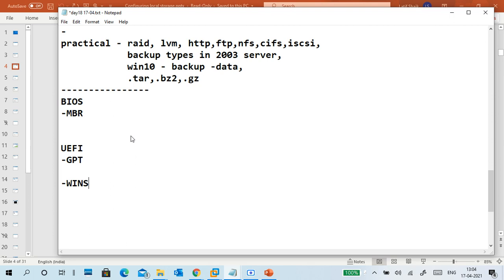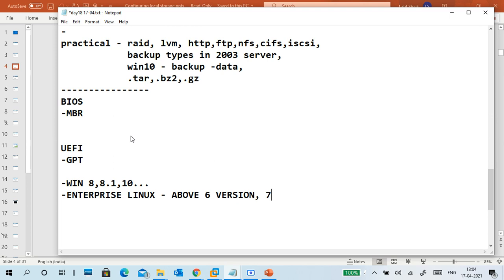Windows 8, 8.1 and Windows 10 and later formats, and also in Linux, Enterprise Linux 6, Enterprise Linux 7, Enterprise Linux 8 also work with UEFI. So if you are using Red Hat Enterprise Linux or Oracle Enterprise Linux, these are Enterprise Linux only. When we say Enterprise Linux, it is maybe above version 6. I think it is there in 6 also, but I have to check it properly.